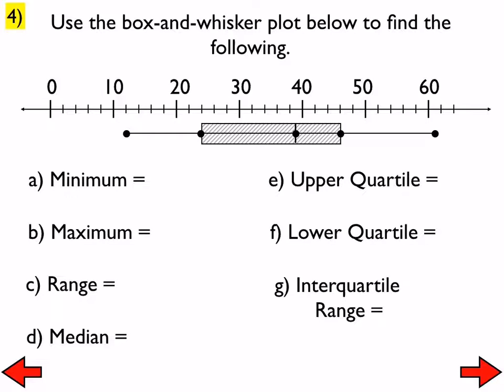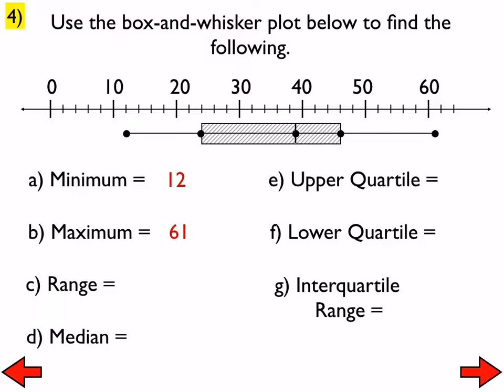All right, this is a problem that did not make it into your notes. Who can tell me what the minimum is? 11. It's 11. Who can tell me what the maximum is? All we're doing here is reading the box plot. Yes? 60.5. Well, yeah, it's kind of hard to tell because it's not there, but I think it's actually closer to 61. It's kind of hard to tell.